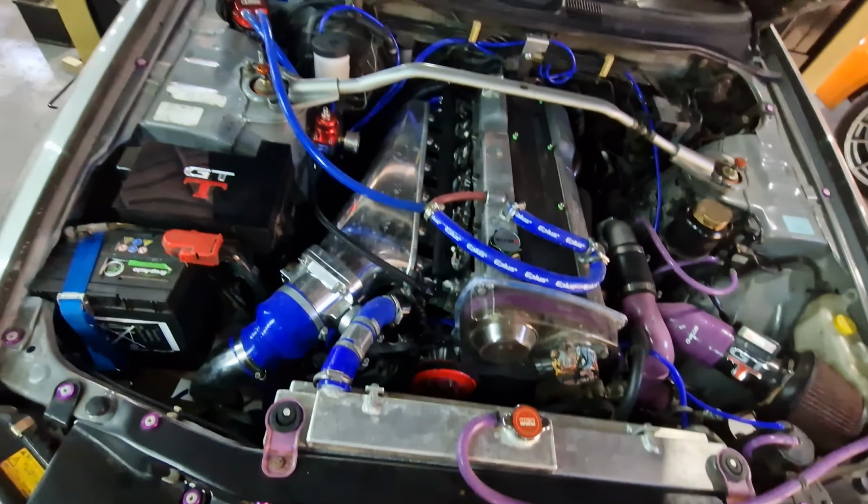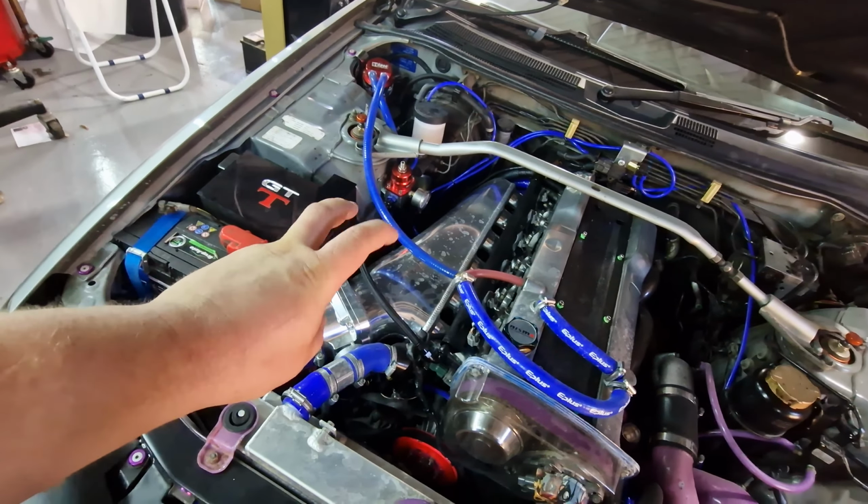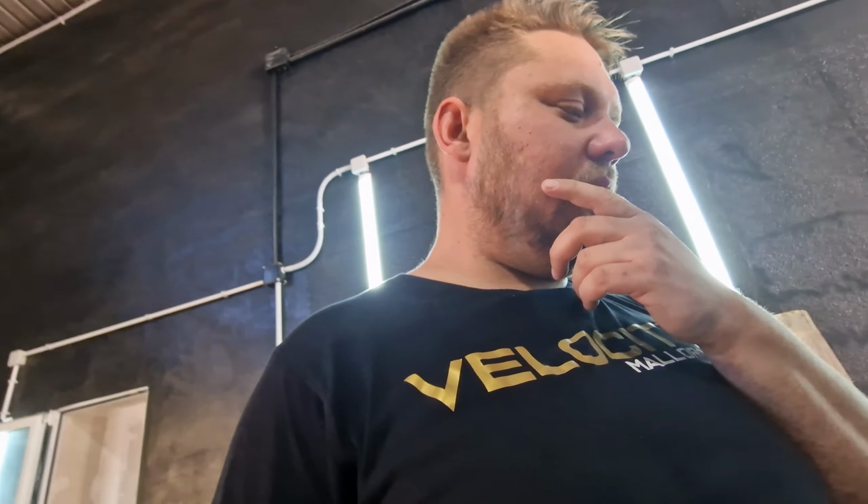Nice fuel rail. We're going to swap out the fuel pressure regulator as well, because this is like an eBay special. We're going to swap it with an AEM one. We're going to crack on, and I'll film as much as I can for you.